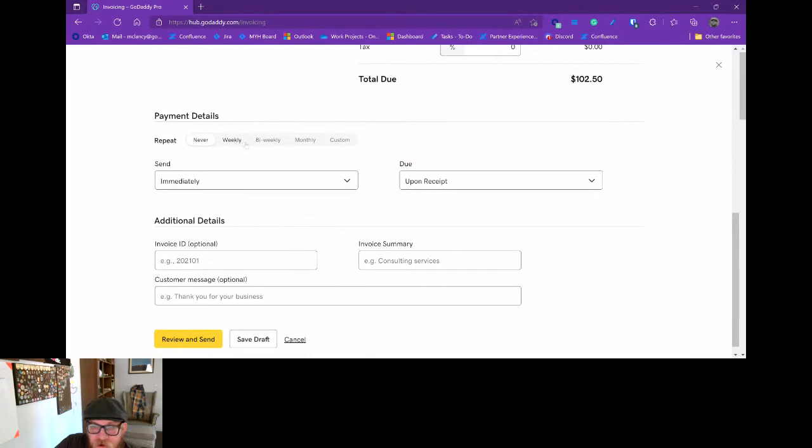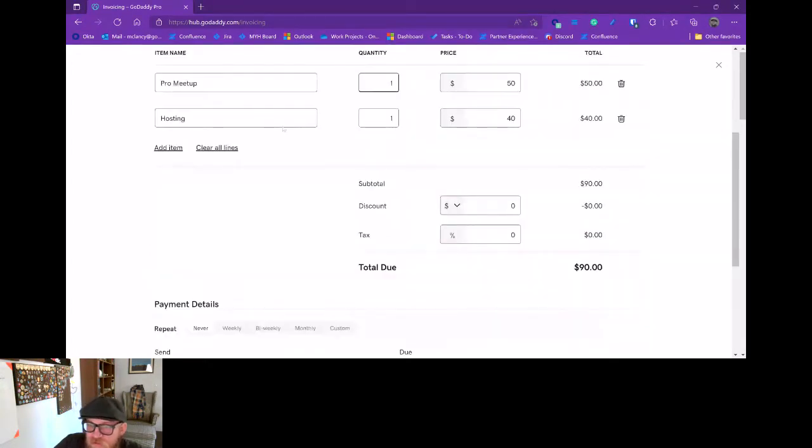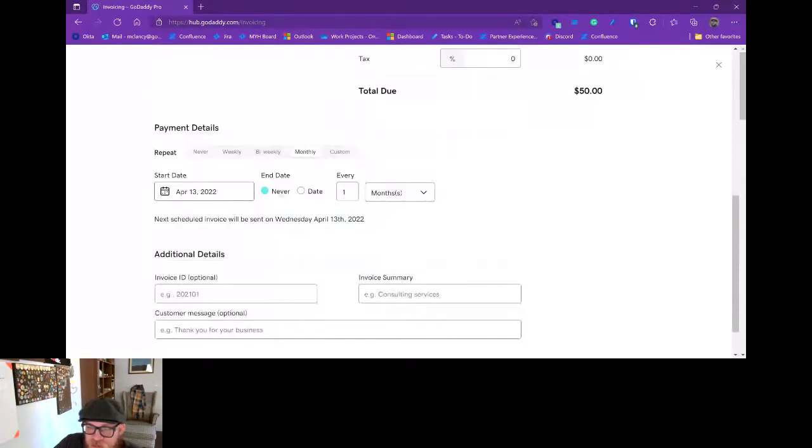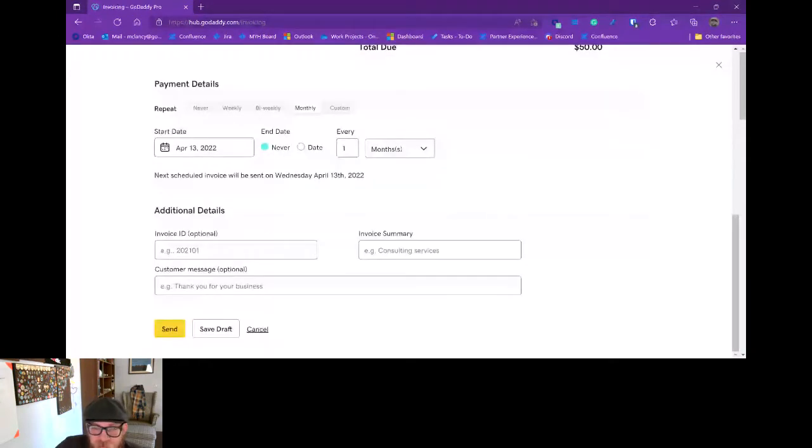And then the other options are the recurring invoicing function. So let's say, for example, that you offer a website maintenance service, and I'm just going to do a $50 a month website maintenance. I can go into the monthly and I can choose the start date, the end date, and how often I want it to occur. And essentially what will happen is this will schedule out an invoice to be sent to your client every month on that day. And it will continue to repeat over and over again until you either end it or cancel the occurrence completely.